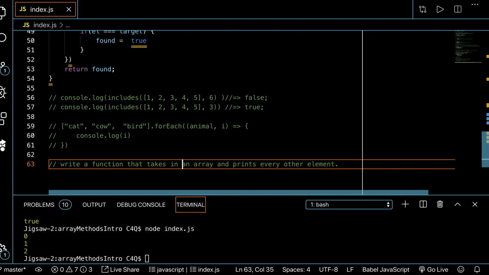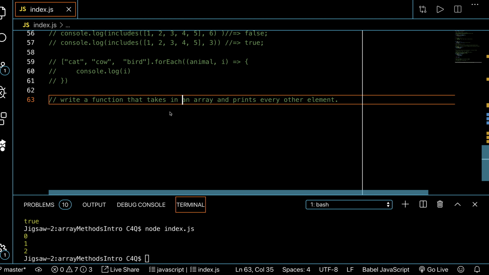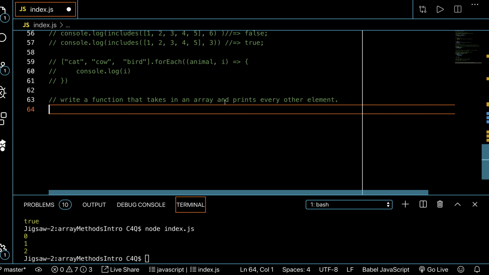Okay, so let's talk about it. So it says write a function, right? Every time, I see a lot of people try to use the code we just wrote from the last problem in this code, right? That's a habit we've got to break. So in this one, it said write a function. We'll call it every other. I need an r in there.